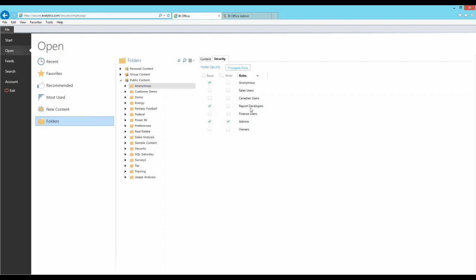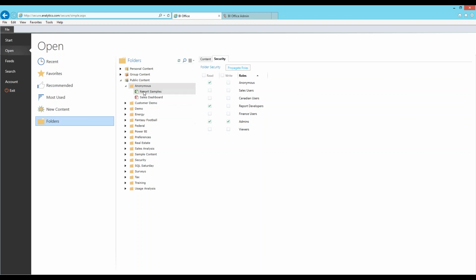And then I went ahead and gave another group, in this case my report developers, read access so that they can see what's in the folder, but they cannot add or modify the things that are in that folder. So I'm controlling that by the admin's role. Only the admins can put content in there. You don't have to do it this way at all, but this is just my recommendation. You want to limit the access to the folder to a small group of people so that you can keep a tight control on what goes in there. So what you'll see in this particular instance, I've got a series of reports and I've got a single dashboard.